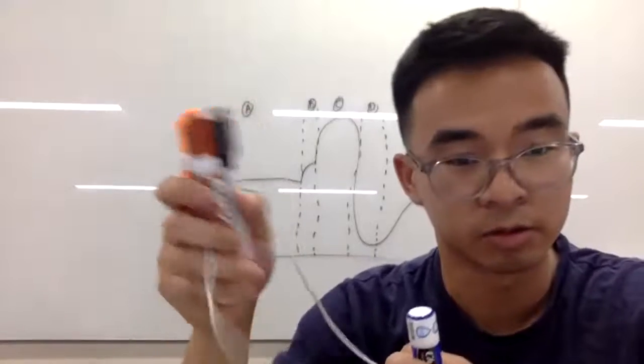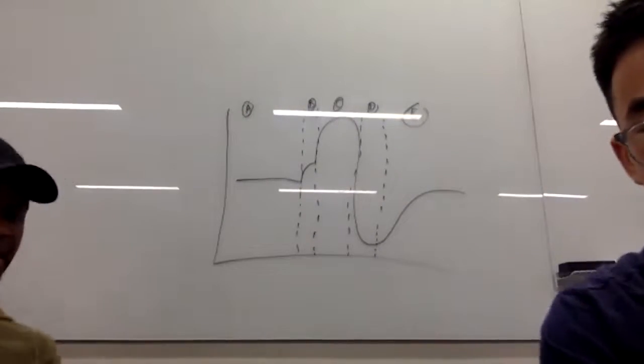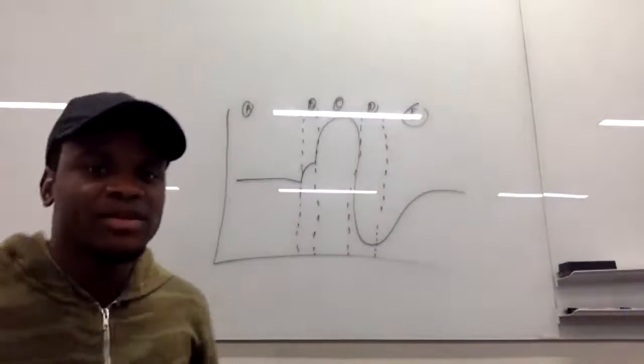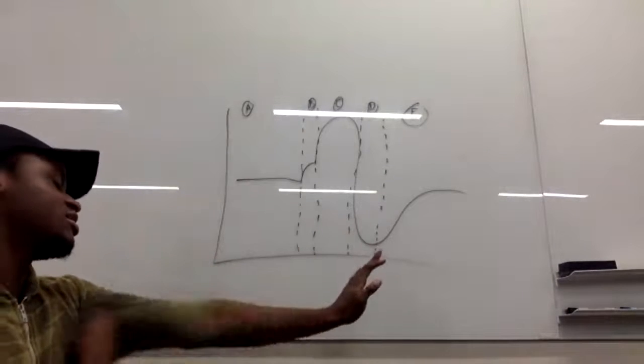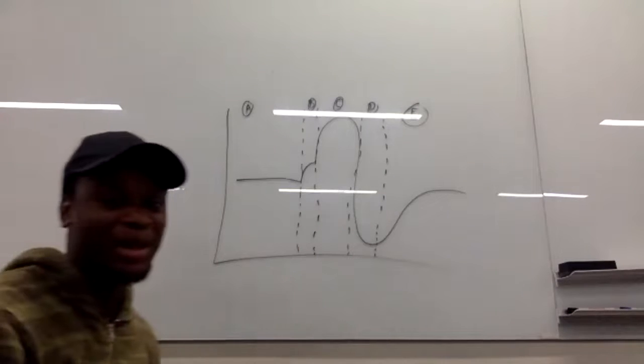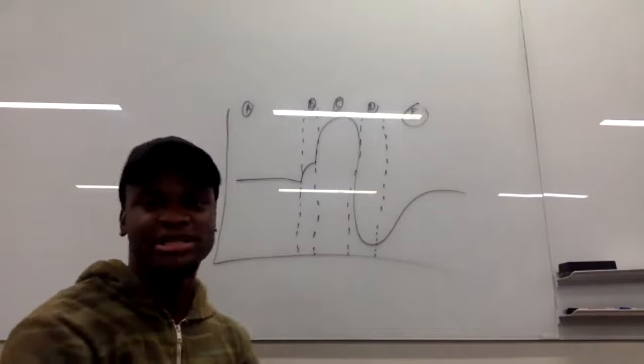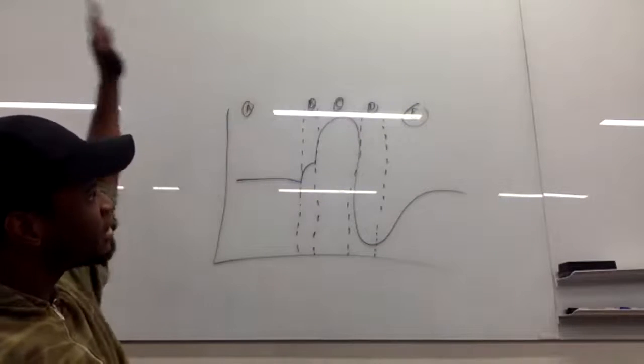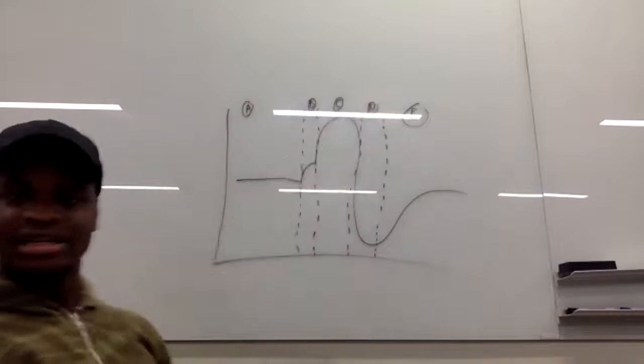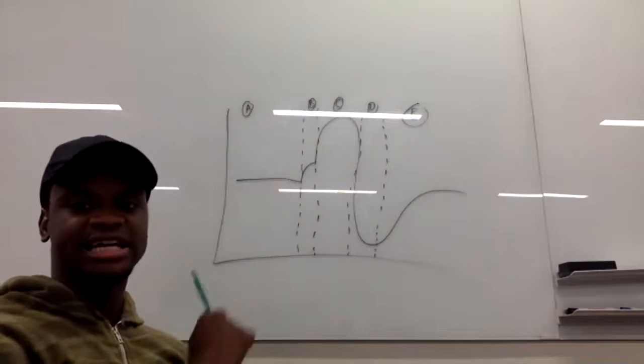And then now David's back with action potential. I'm back. So what I have here is what I have drawn here. I apologize. It is a graph of the change in membrane potential throughout the action potential. So I have here 5 different stages. Can you guys tell me what these stages are?